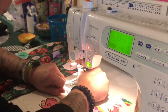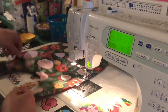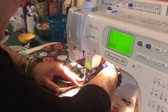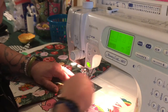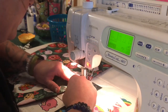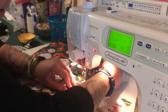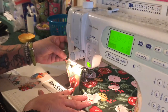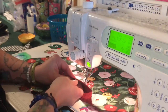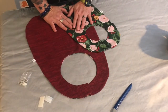I want to get my stitch right up on that edge as far as I can go because I don't want it flopping open, I don't want my tag falling out, and I certainly don't want to see any raw edges. Catching both layers of fabric with just a little bit of back stitch at the beginning and the end. As you can see, the green blended in really well and you can't even see the red on the back at all. My tag is in there nice and tight with no big gap flopping open. Here are our bibs — they look absolutely wonderful. I'm super happy with how these came out.